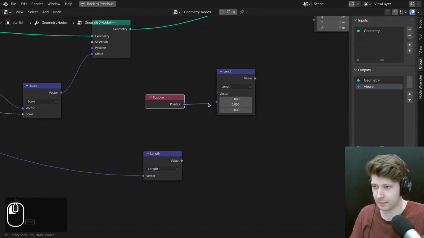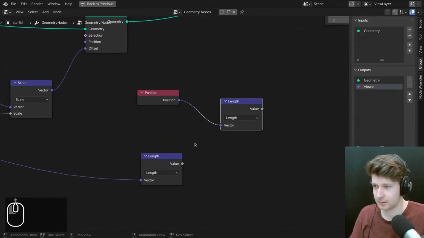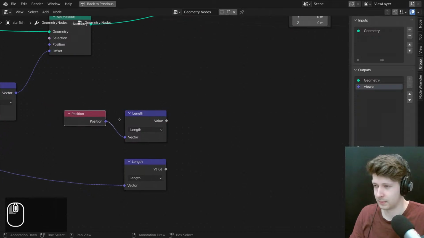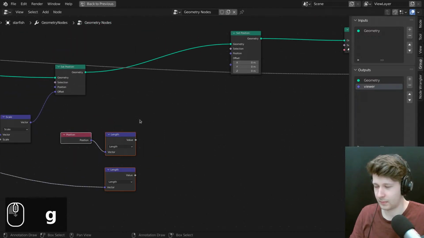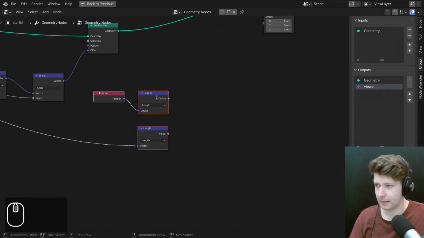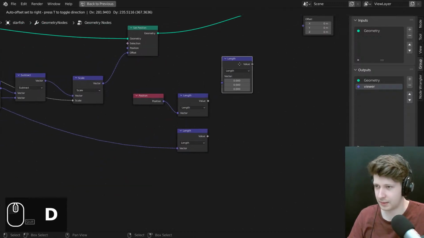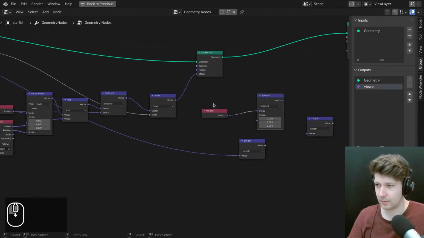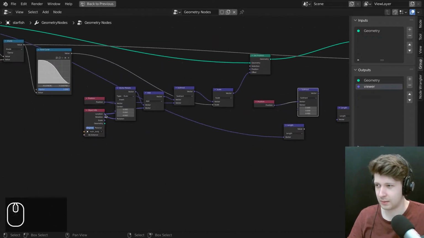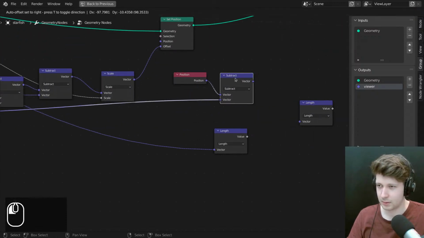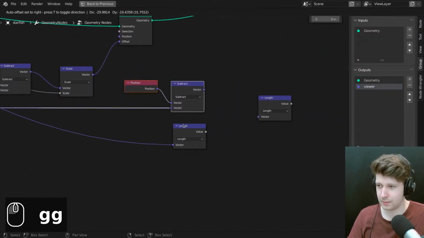Check the length of that. Or actually, no, that's not correct. I want to get the length of that position subtracted by the position of the controller.